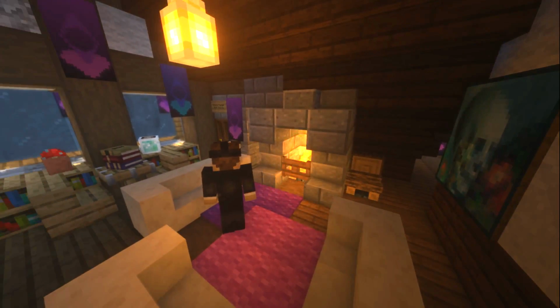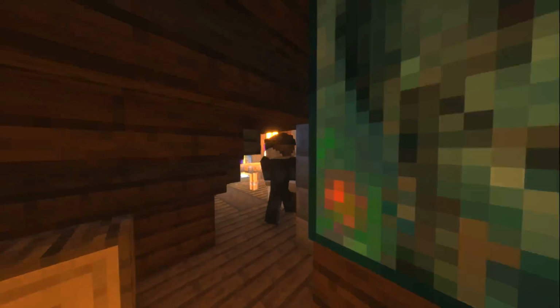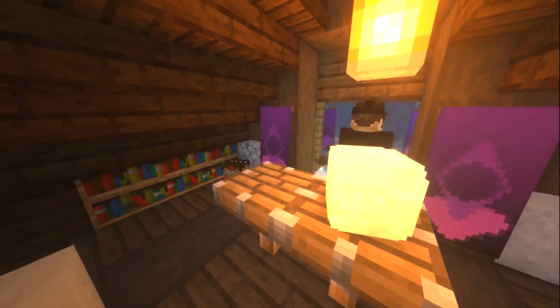So this is another common room, so they can just be chilling out and relaxing. Yeah, so they've got another area to chill.